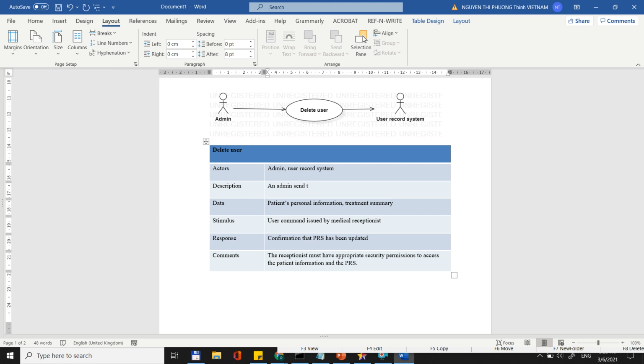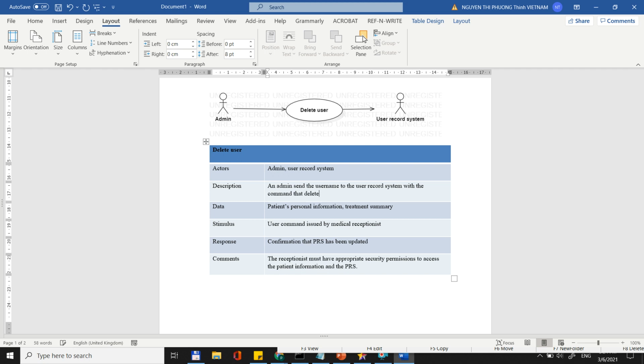the username to the user record system with the command that deletes this user from the database.